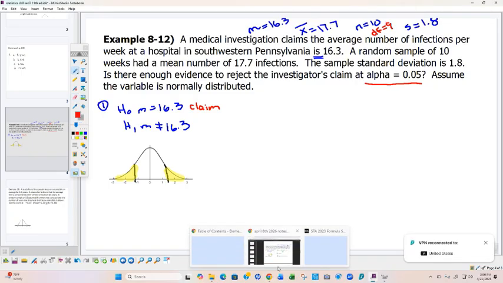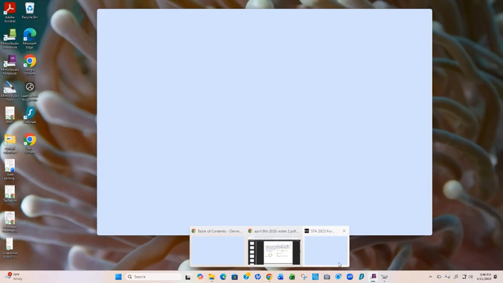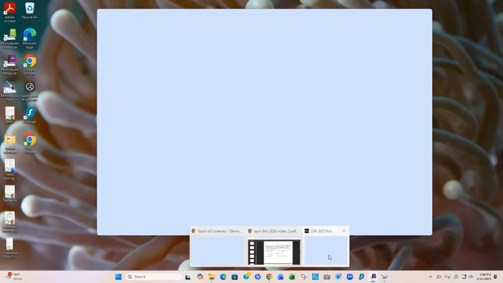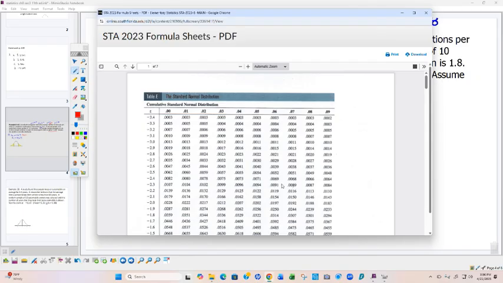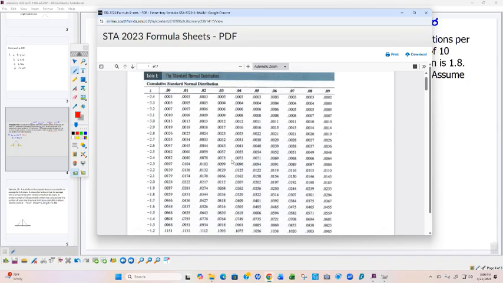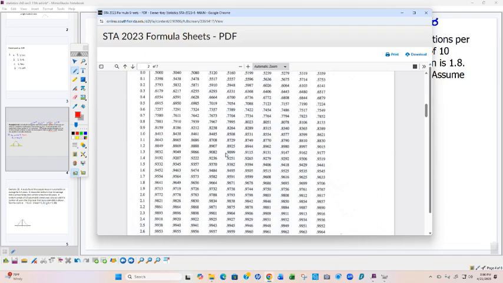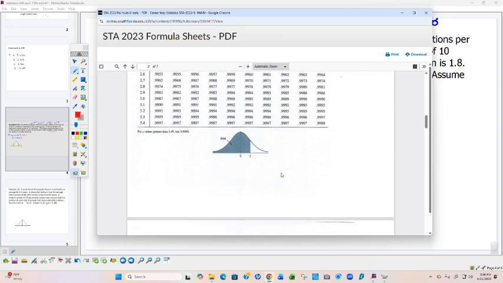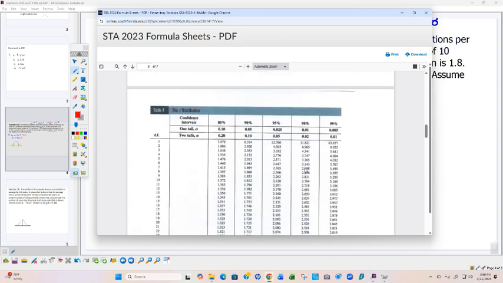When I pop up our chart here, if I can find it. There we go. When I pop up our chart, this is the z distribution. N is greater than or equal to 30. That's the negative side, the positive side. And remember, this chart reads from the left. We talked about that in the last video. When your sample size is less than 30, you have to use table F, the t distribution. So anytime sample size is less than 30, you're on the t.